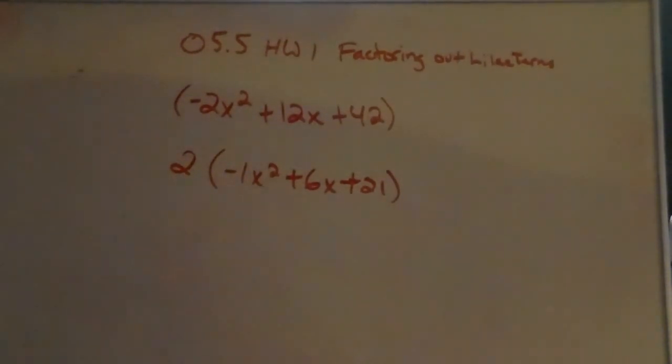Next up, problem number 9. Alrighty, here's problem number 9. We have 26x to the 5th minus 24x to the 4th plus 26x to the 3rd. So you look at all 3 terms, look at all 3 of these numbers here. We have 26, 24, and 26. By looking at that, I know our greatest common factor is 2. That's the biggest number that can go into 26, 24, and 26.